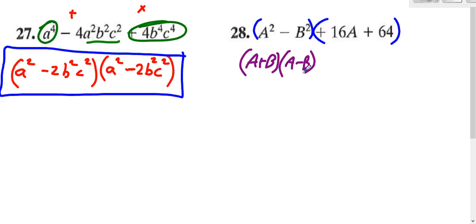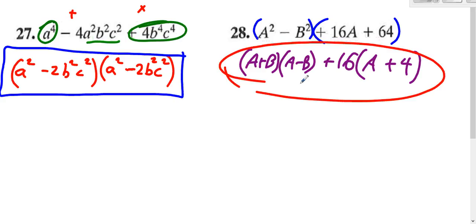Maybe that can work, maybe it won't. Then the other part, we can factor out the 16. You have the a left over and you'd have a 4. The parentheses aren't the same though. Neither of these parentheses match that, because it's a 4 instead of a b. So that's it. Really can't factor this whole thing. I guess you could go to here, or you could have said it was prime or whatever. This is not any more simplified than the original question.